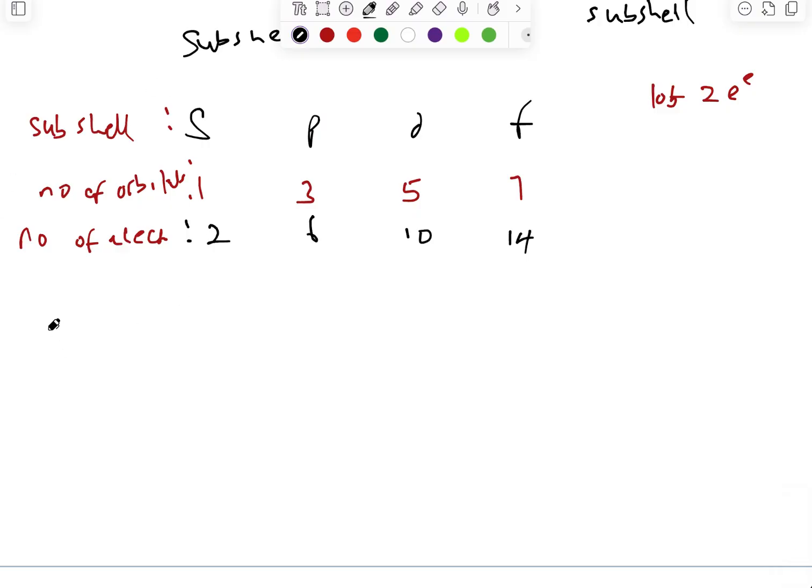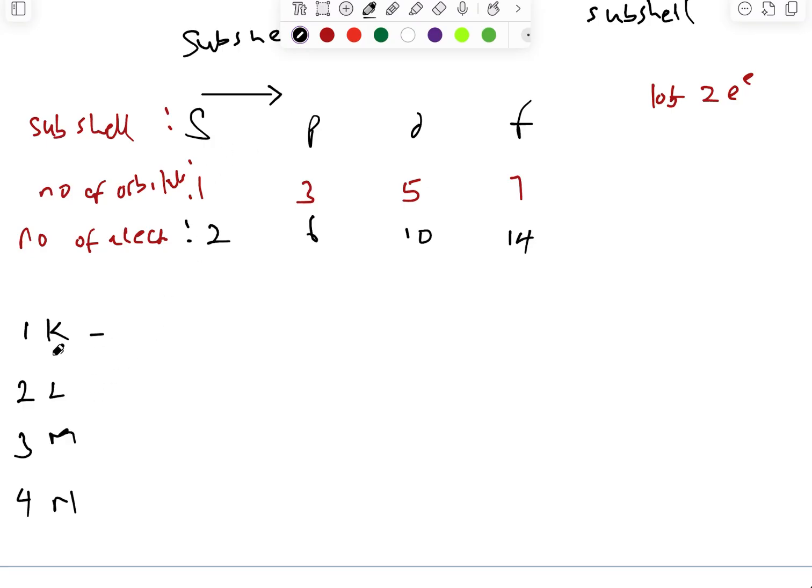So for example, you have the K shell. The K shell can only have 1 subshell, and that subshell is described using 2 things. First of all, we are always going to be proceeding from the S to the F subshell, and the number: K corresponds to energy level 1, L corresponds to energy level 2, M corresponds to energy level 3, and N corresponds to energy level 4. And like I have explained already, each of these will always have a number of subshells that corresponds to their energy level.